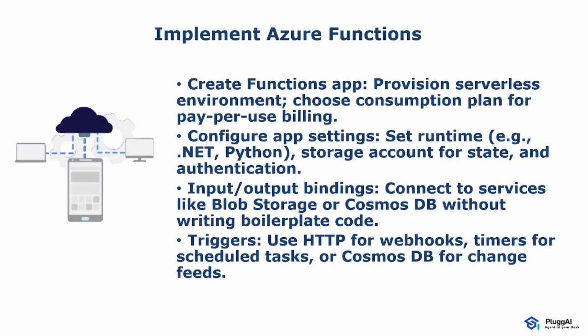First things first, creating and configuring an Azure Functions app. In the portal, search for Function App, hit Create, pick your runtime. .NET 8 isolated is awesome, but you've also got Node.js, Python, Java, PowerShell. Choose consumption plan for true serverless, pay per execution, premium for always warm instances and VNet integration, or app service plan if you want to reuse existing capacity. Most exam questions go with consumption because it's the default serverless experience.